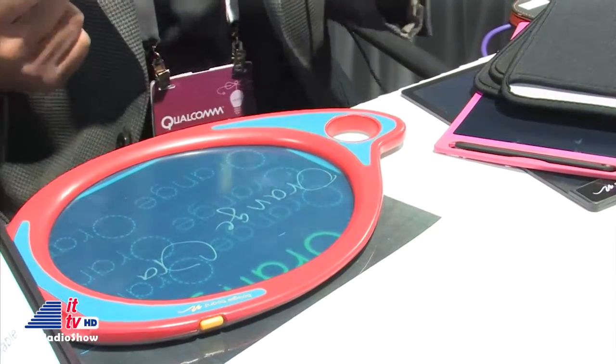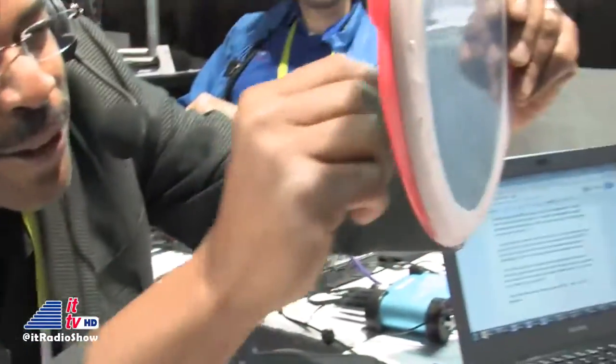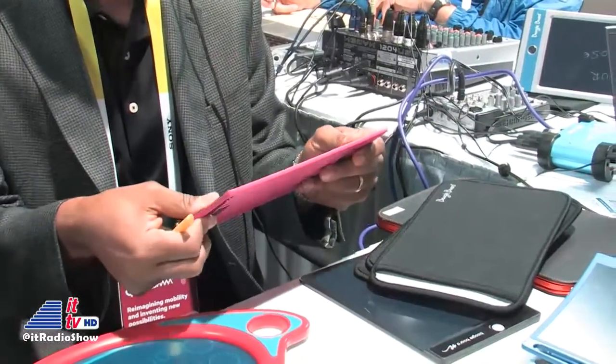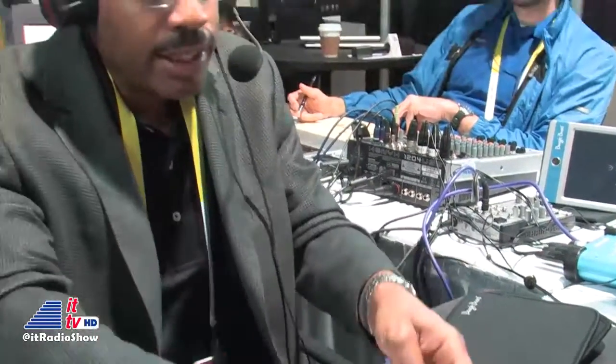We call it sort of an activity tool for kids. You hand it to a kid and you'll see them put it up to their face, sketching somebody's face, and there'll be all this laughter in the room. It's really exciting. We've gotten great reviews. A lot of people call it Magna Doodle redefined and all kinds of things. We're really excited about this product. Play and Trace will be available for holiday this year, and the new JOT 8.5 will be ready for back to school this year. It's one of the most excited I've been heading into this year.